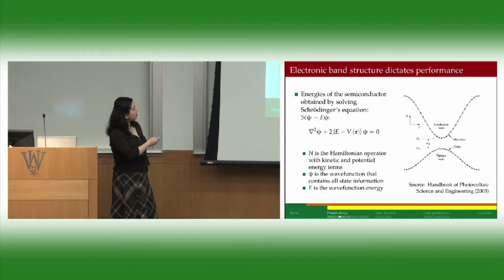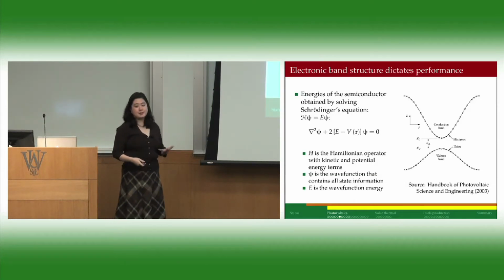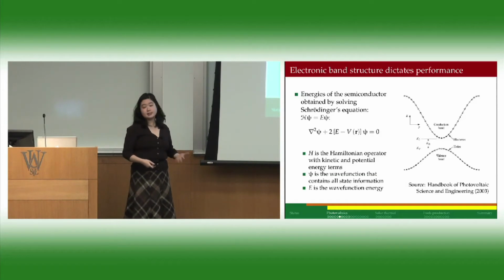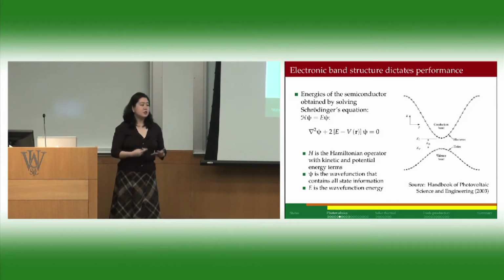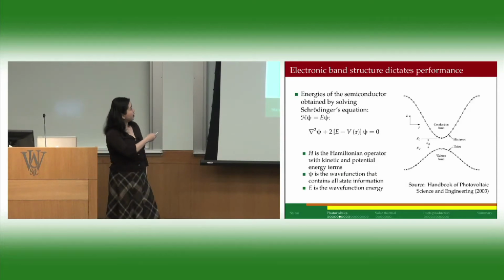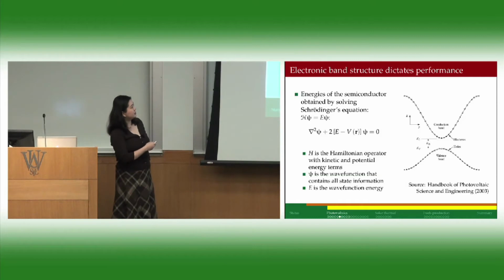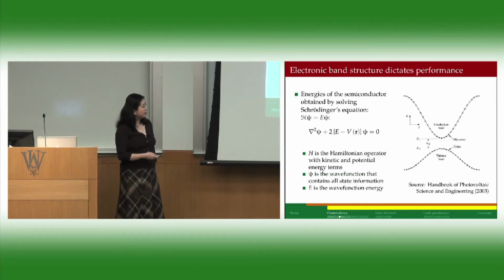In the simple form, you can just write this Hamiltonian, which is again your square matrix. It is basically an energy operator, so it contains all of your energy terms. At the basic level, you would say that's kinetic energy and potential energy. In quantum mechanics, you write your kinetic energy in this form, just del squared, and your potential energy is just V. And this E is the same E that you already see here. So we just get this expression. This is actually fairly easy to solve, even though it doesn't look that way, but you can solve it pretty readily.